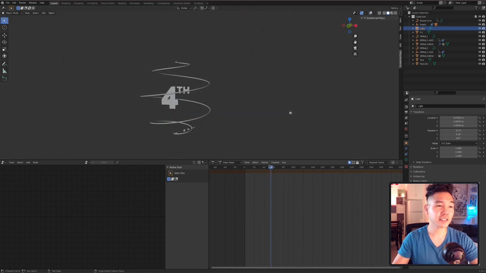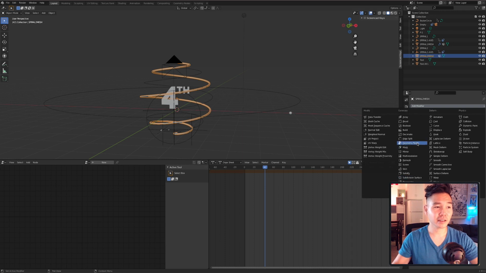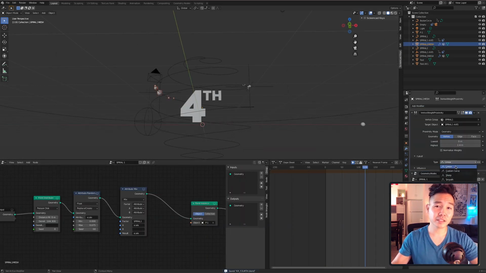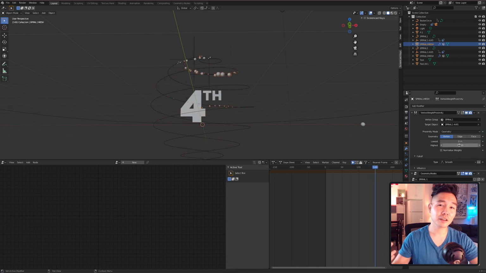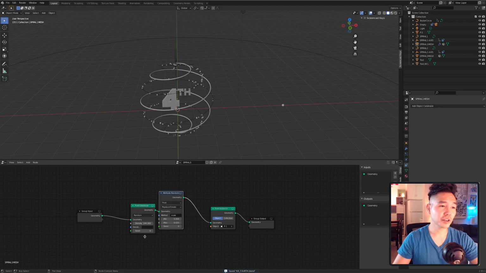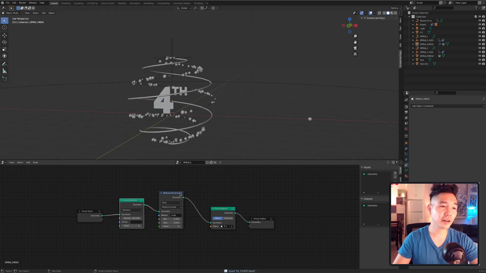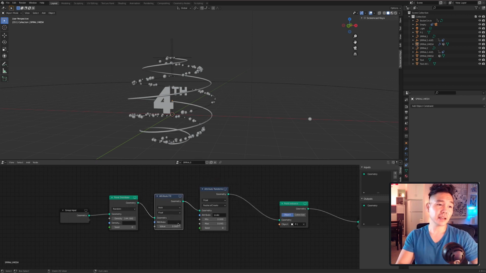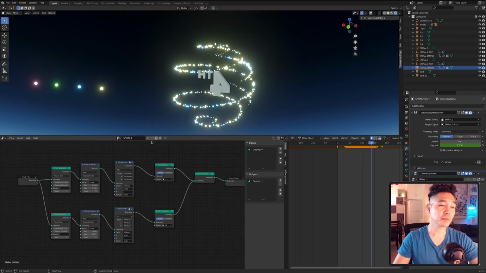I first brought in a swirl curve and then duplicated it. On the duplicate, I added some geometry, converted it into a mesh, selected its points, and then put them in a vertex group that I would reference later on. Then I added a new geometry node setup onto the mesh, and this is where I was able to instance those glowing spheres. I brought in an empty and had it follow the swirl curve with an object constraint.